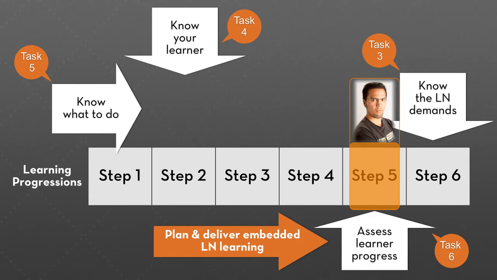Once you've moved them, task 6, you need to assess or measure their progress for literacy and numeracy. So that's how these next couple of assessment tasks work together. This is also our process for embedding literacy and numeracy. Basically, if you want to boil it down to something very, very simple and easy to remember, it's a test, teach, test process. Okay, so we call this best guess, don't stress, when we use the learning progressions to work out the actual step that your learner is at with regards to a particular progression. So let's have a look at the best guess process in a bit more detail.